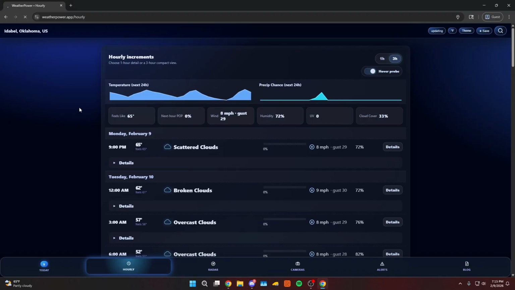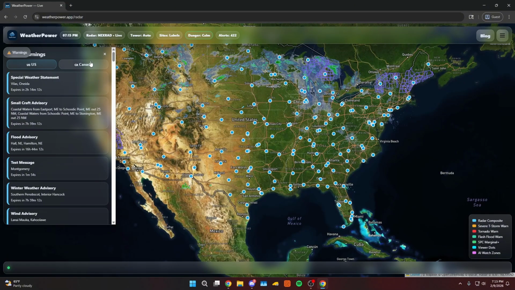And then on the radar, we have done a lot on the radar. This is where you guys can see now we have Canada on here. This was a feature that has been in the works since WeatherPower released. WeatherWise has it now. No, I'm going to go ahead and say I did not copy WeatherWise. I had this idea and I've been working on it since WeatherPower dropped. And WeatherWise just released it here recently. And it's like, I've got to get it out there so people can have it on WeatherPower. So basically, I finally got it out there so that way you guys can use that.